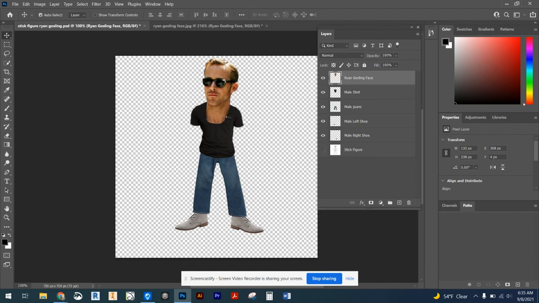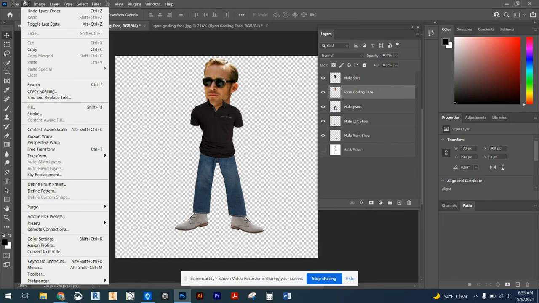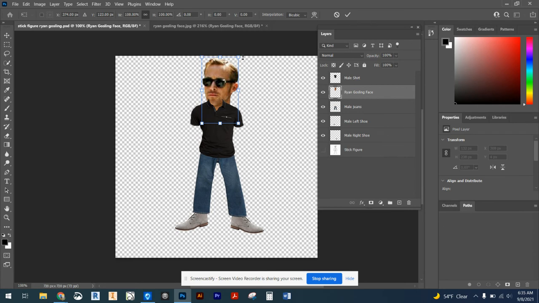It says step number 5, you may need to reorder your layers. I sure do. So your face and neck, obviously you want it below your shirt so that you can see that shirt collar. So I'm just going to click and drag my layer below my shirt. And now I have the issue of my face is too big, right? So now we need to apply our transformations. Step 6, scaling my image.